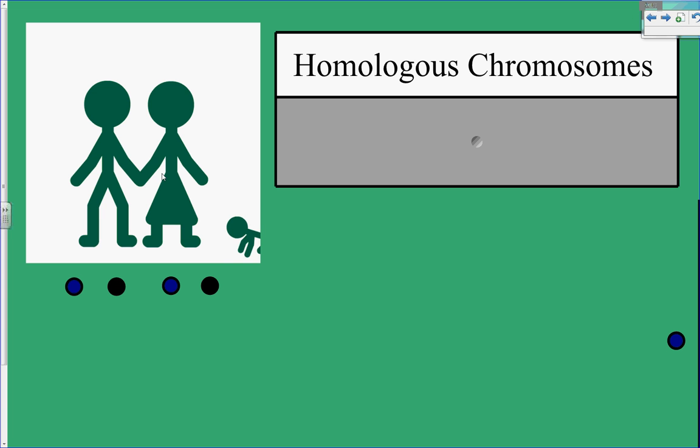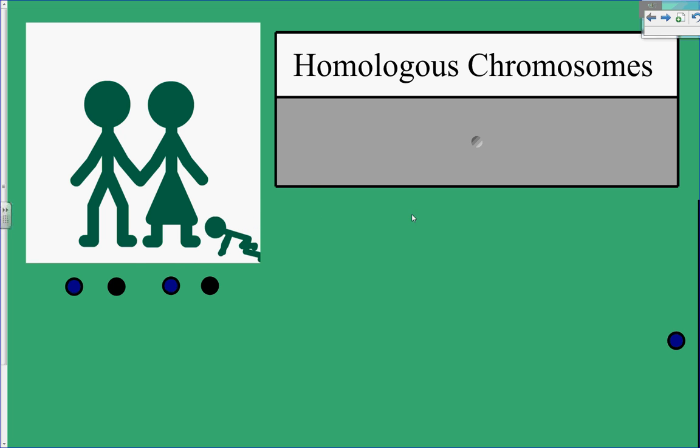So this funny little animation here, when I click in my smartboard for reproduction, this is what happens. So apparently, if you hold hands with somebody of the opposite sex, a baby will crawl across the floor in front of you, and that's how reproduction happens. Anyways, funny animation, but babies come from a mother and a father, which you already knew that.